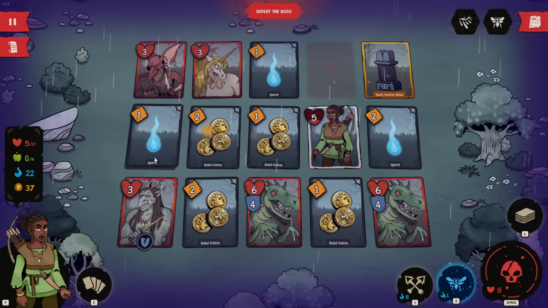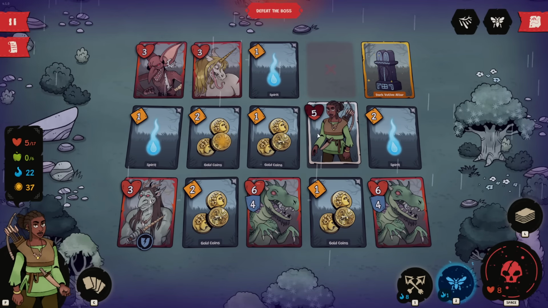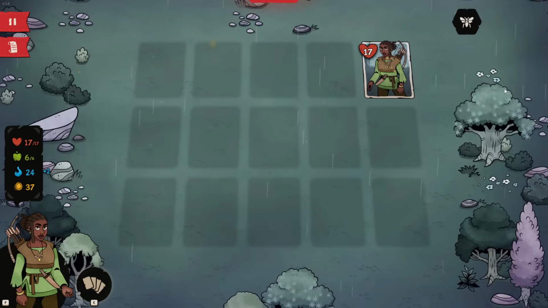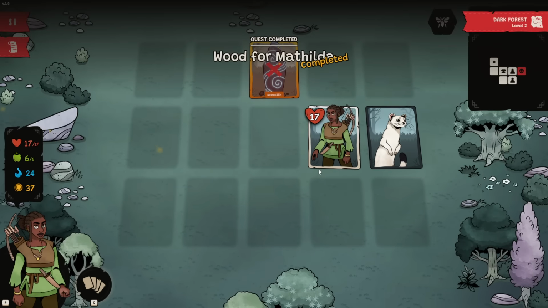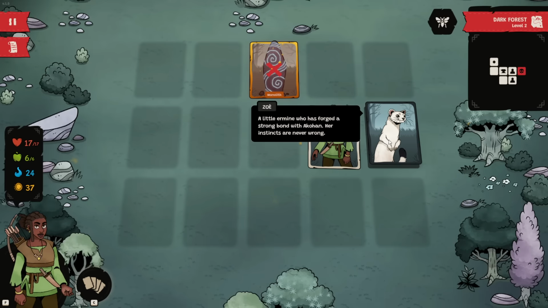Where would we have to move? If we move to this spot, we could teleport to this spirit. But what are we looking for at this point? I guess we'd be looking for just more wood. I'm gonna leave. Some gold could be good, but I don't know if it's relevant for the campaign here. I think this might be the end.